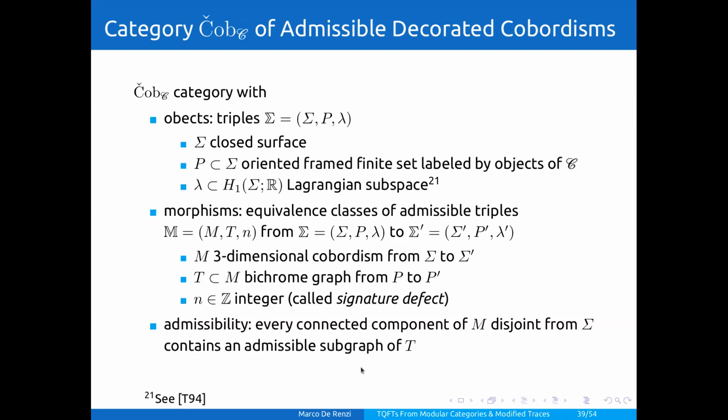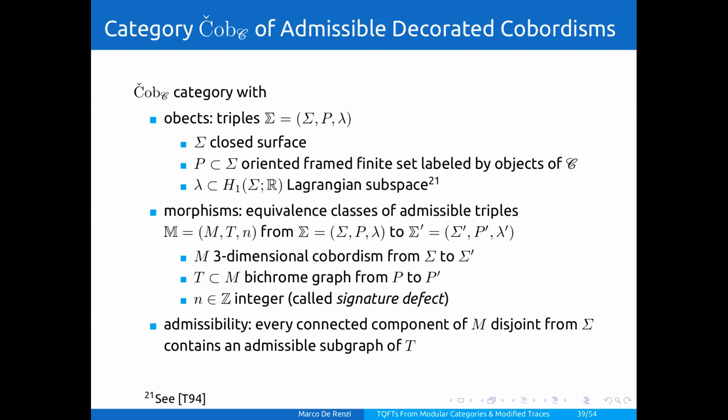In fact, this is what breaks the rigidity of this category of cobordisms, as someone already mentioned on Monday. So for instance, there are objects in this category which are not dualizable. If you consider a surface whose set of blue points does not contain any projective label, then the cylinder on the surface, you can interpret it, for instance, as a co-evaluation morphism. And this is an admissible morphism because none of its connected components is disjoint from the incoming boundary. So this admissibility condition is kind of empty for this particular morphism.